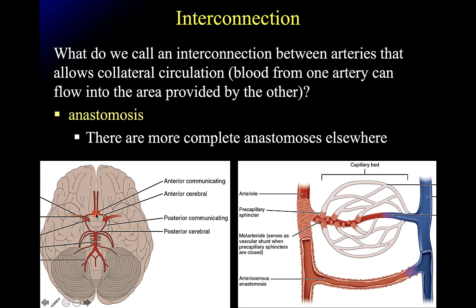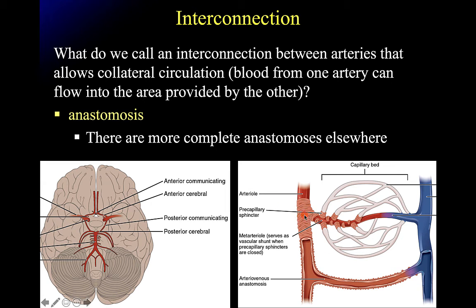There's a little nub in there called the anterior communicating artery, which connects those two anterior cerebral arteries, such that if you had a blockage right in here, you could have blood actually flow across that anterior communicating artery and still serve that front part of your frontal lobe. In this case, that would be the right side of the frontal lobe, because we're looking at the brain from the bottom here. Another example of an anastomosis is within areas like, say, our digestive system.